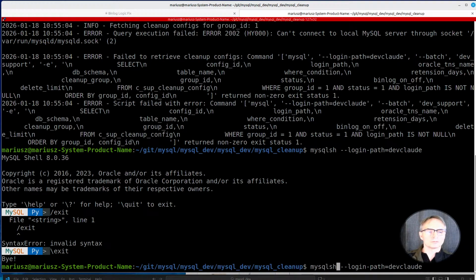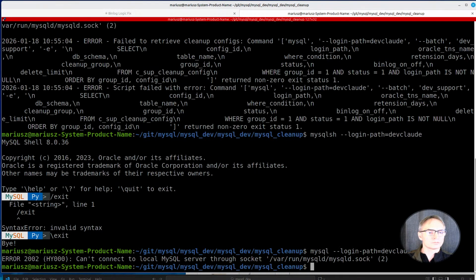Okay, it's using the MySQL. Looks like there is some mismatch with the MySQL login path. I'm using the MySQL as such and I am able to log in, but when we use the MySQL command, now we are not able to log in, which is a little bit weird.